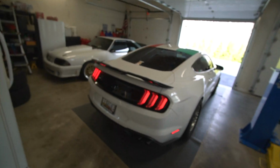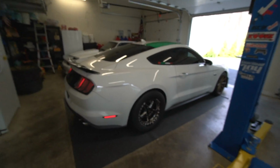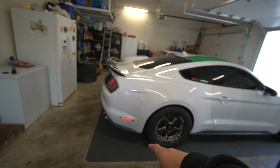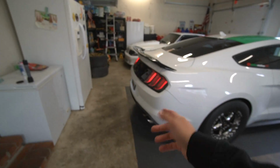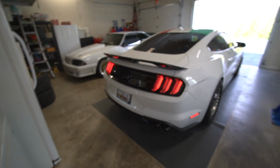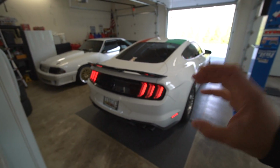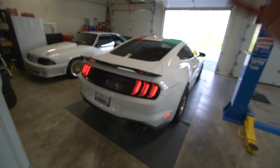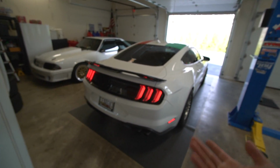Highly recommend it. If you're gonna order a Mustang or you're looking to get one, definitely stay with the factory Ford mufflers. The only thing I don't like about them is the chrome tips. I've really been thinking about changing them. I wanted the set of GT500 mufflers because they come with the fatter tips and they still have the factory Ford active exhaust, which is super sick.